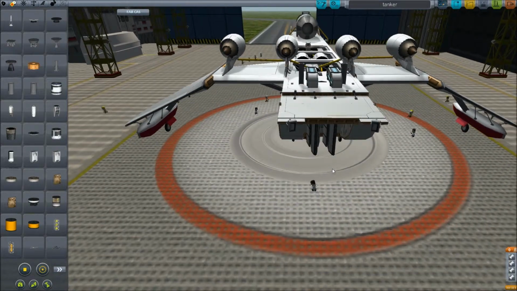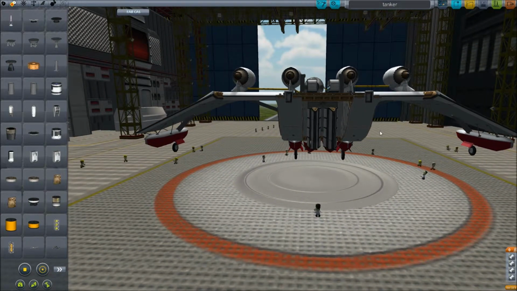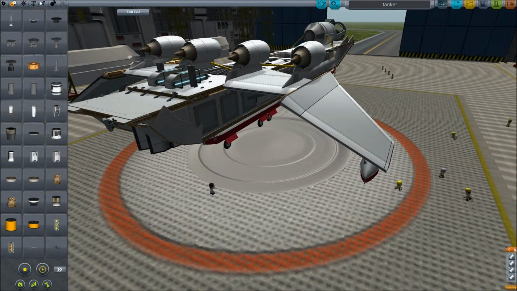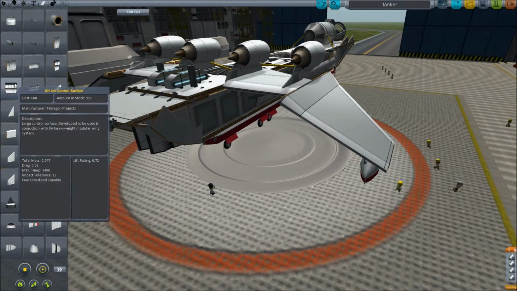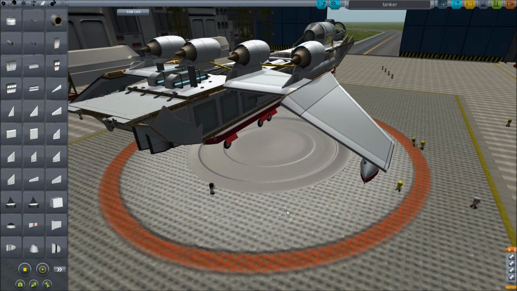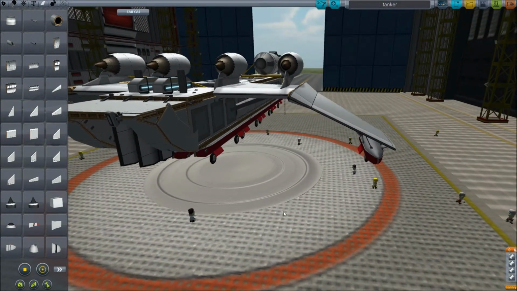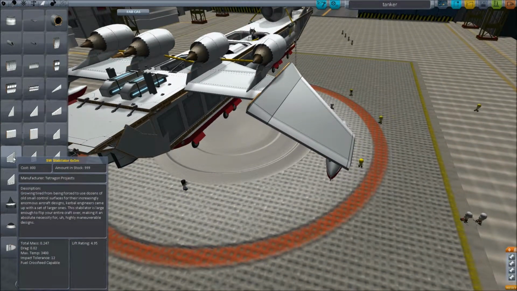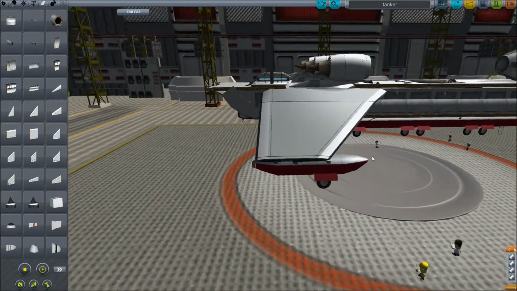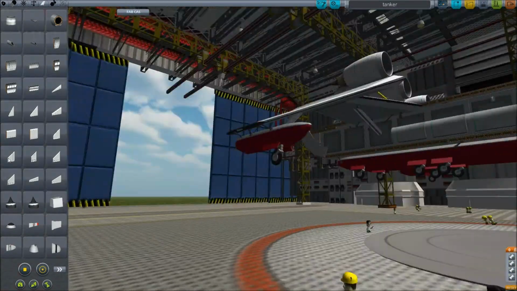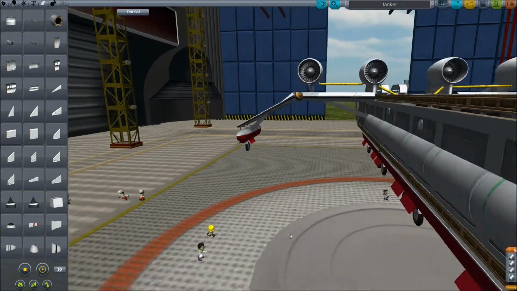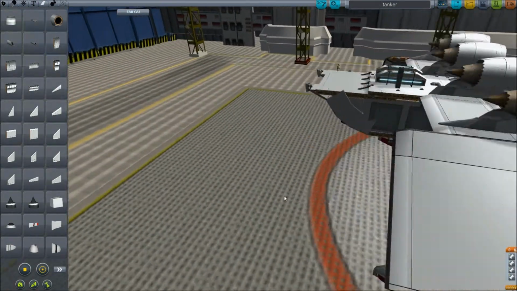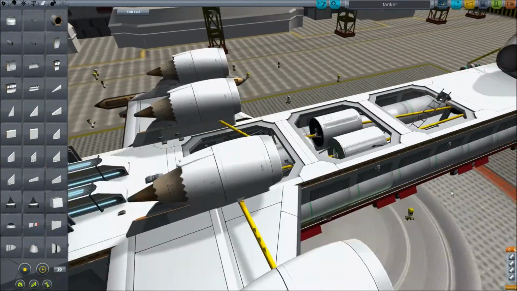As well as I do have a couple, no, it's not struts. In reality they are control surfaces, but rudders. That's what I was looking for. As well as 2 over here, stabilizers, which is kind of funny because that's exactly what I use them for. And so yeah, let's get this onto the water again. I shall be right back while this KSP craps itself trying to load this in the water.